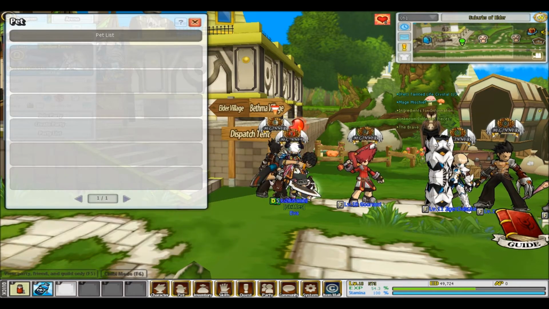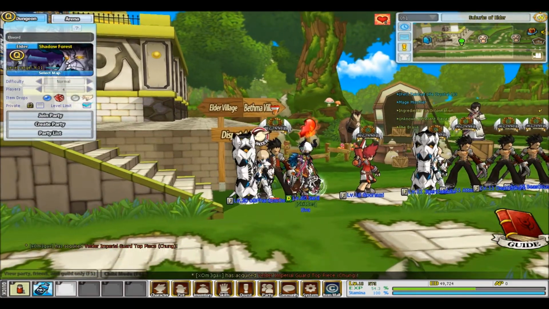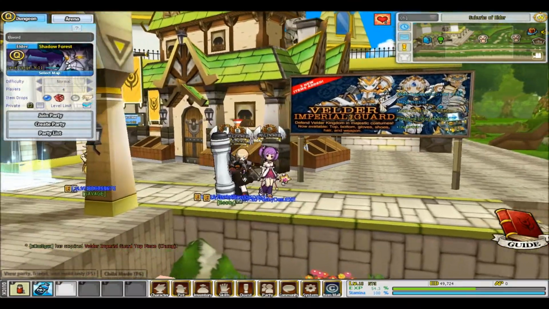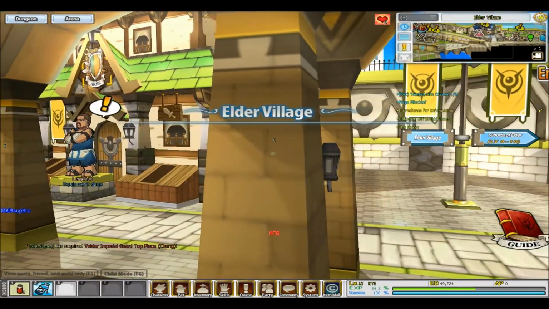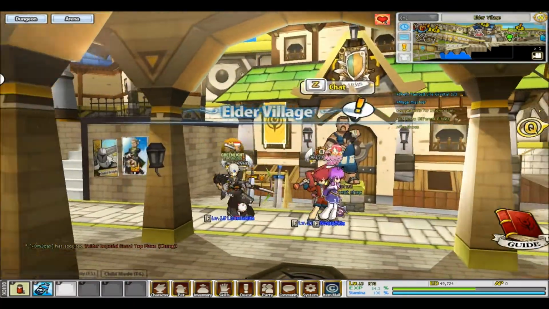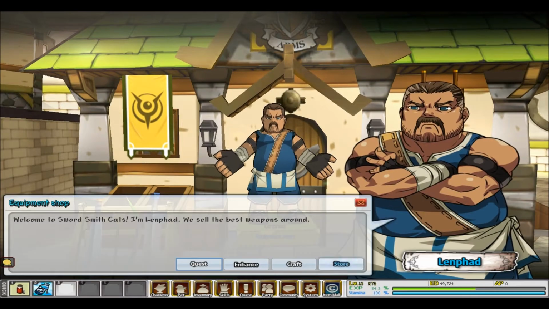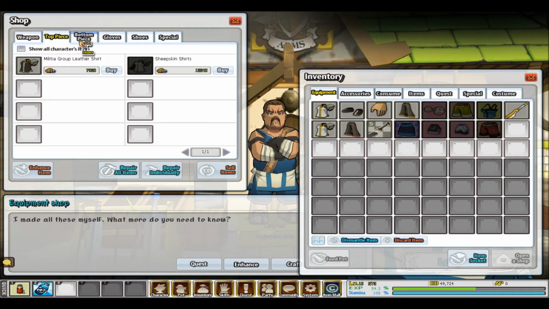And then we can get pets, too. I've seen people running around with them. I do not have one. Well, that person has one right there. I do not have a lot of stuff. I'm on a low-level server, so I can't see a lot of great things. You have one server, and then the server is split up into sections for different levels. But here, we can talk to this dude.